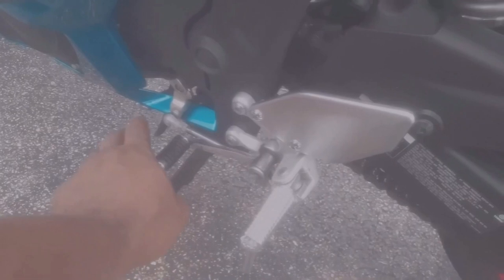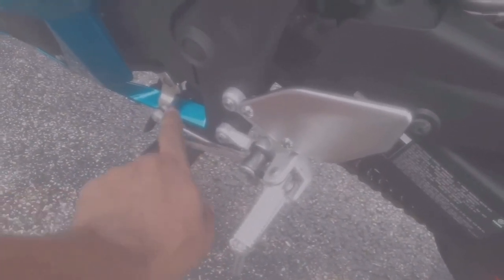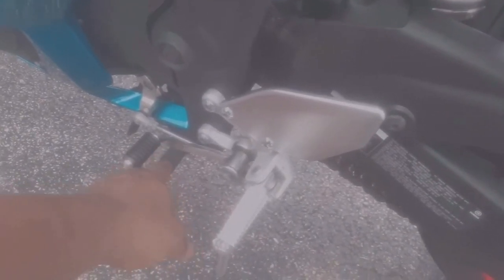But like I said, it's one down to go into first gear. You click up slightly to go into neutral. Then you keep clicking up: second, third, fourth, fifth gear. And that's when you actually pull in the clutch lever, pretty much at the same time.